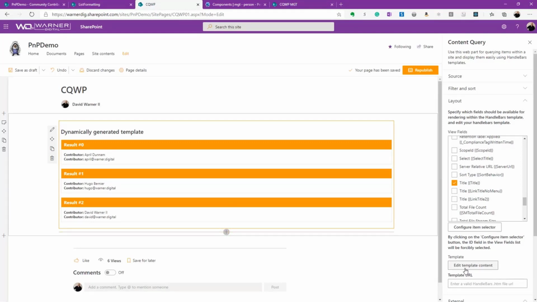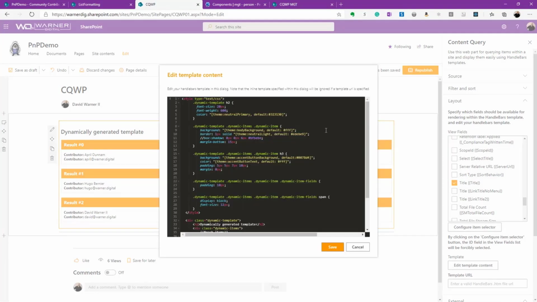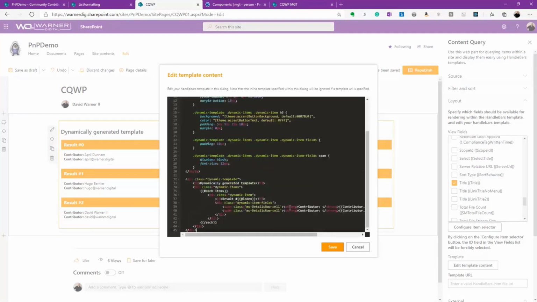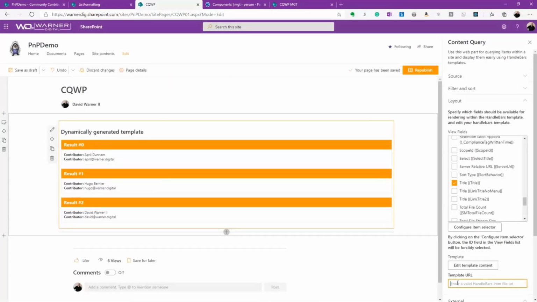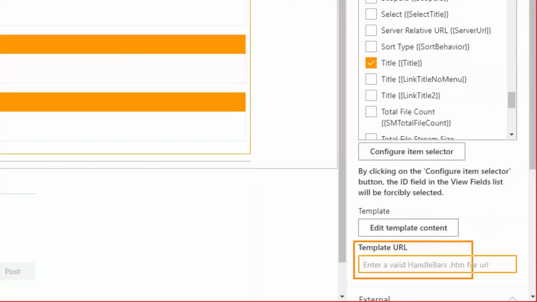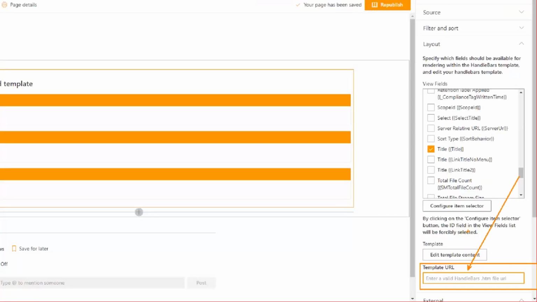Well, we have the ability to reference external handlebar templates. Now, this is no different really from what you see here. We have CSS and HTML inside of this dynamically generated template that's being done by the Contact web part for us. That's great and fantastic. Maybe we don't really like working within this field, and certainly I think if anybody does any degree of development or changing and managing HTML or CSS, this is not the ideal way you'd want to do that. You may want to store it in an external location, which is what you can do right here. We can reference an external HTML file for our handlebar template.